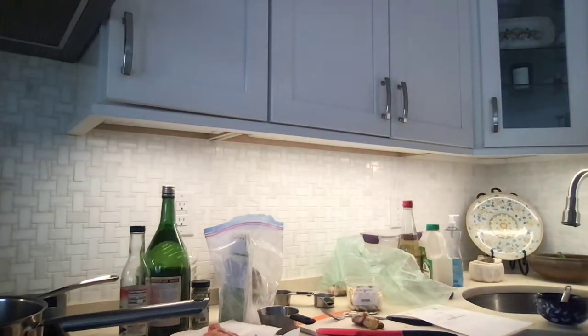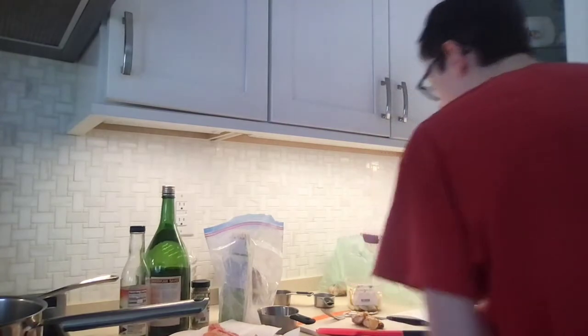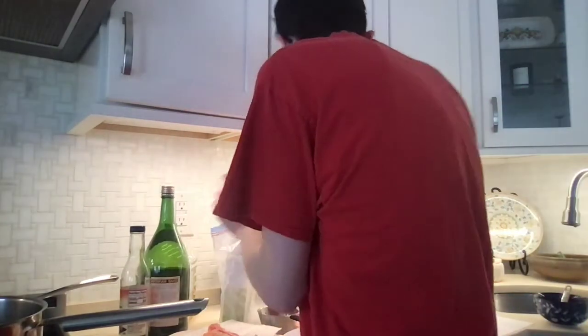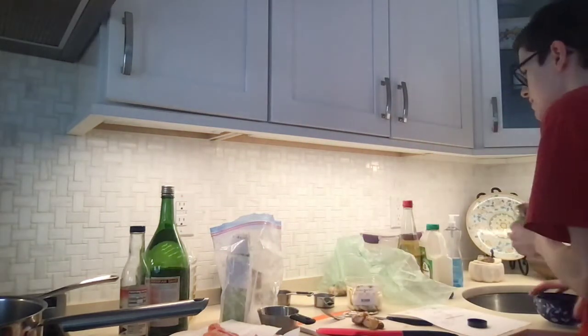That's perfect. That's great. I'm loving this. So glad I decided to add the teaspoon of sugar. This is so good. Alrighty. Now I'm just going to stir in a tablespoon of sesame seeds. You can omit this, but I think this is going to be good for crunch and for flavor.